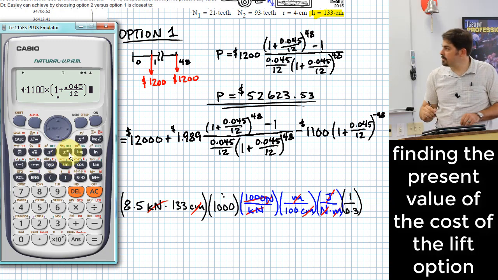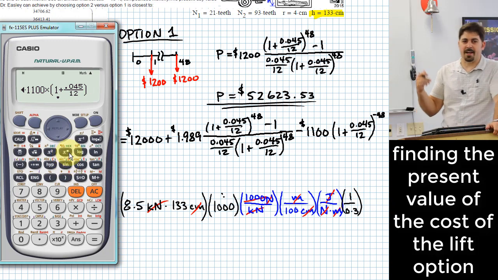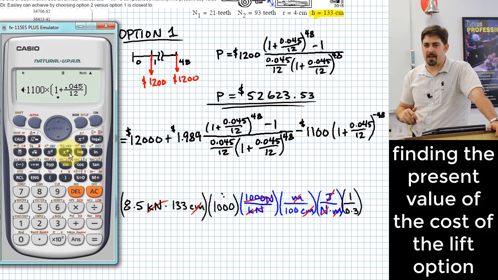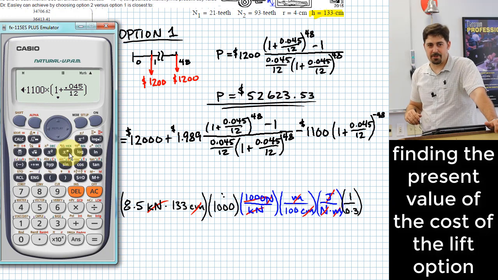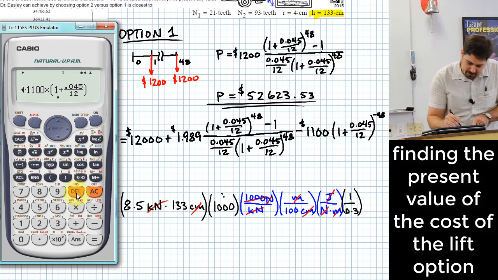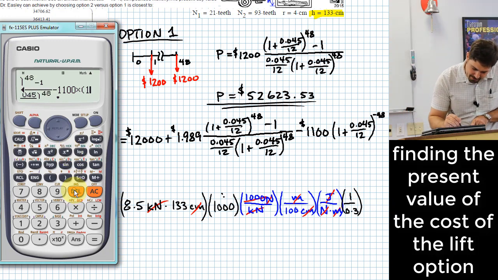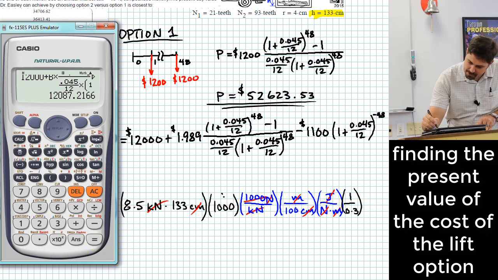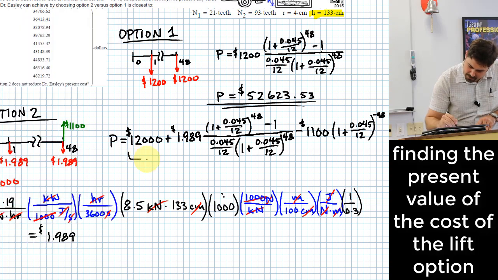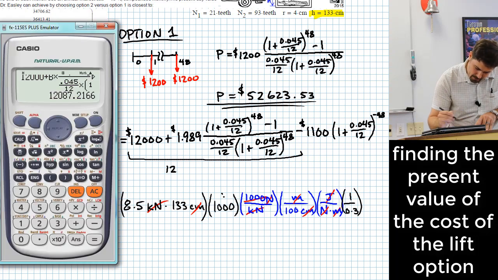Oh no, you know what just happened? If you have this calculator and you start seeing that big blocky cursor right there, that means you're almost out of characters that you can enter. So I'll tell you what we'll do. We'll take off all of this, and we'll do it in a separate step. Okay? So I'll just figure out that much first. This much right here is 12,000 $87.21.